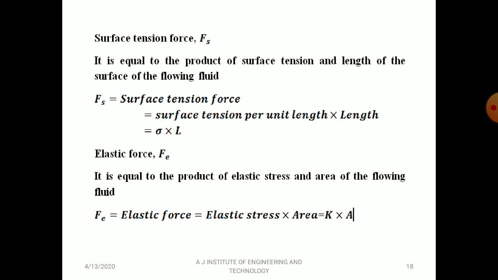Then the last one is elastic force. It is equal to the product of elastic stress and area of flowing fluid. So elastic force is with respect to elastic stress. As we all know, stress equal to force by area, similar to shear stress. So in order to get elastic force, elastic stress into area. Elastic stress in case of fluid is the bulk modulus K, so K into A.